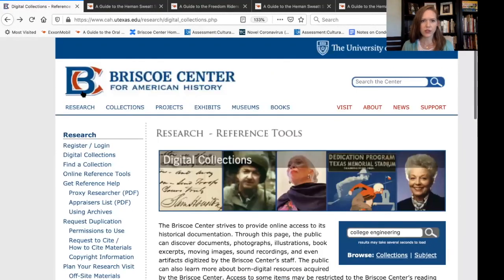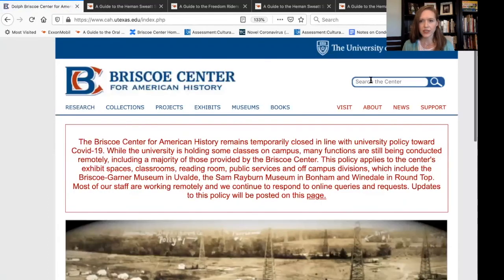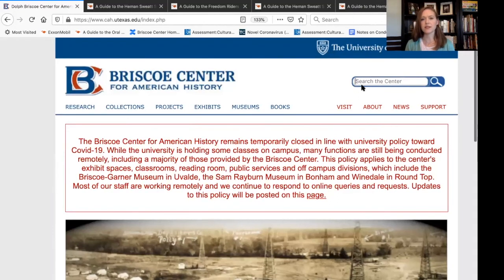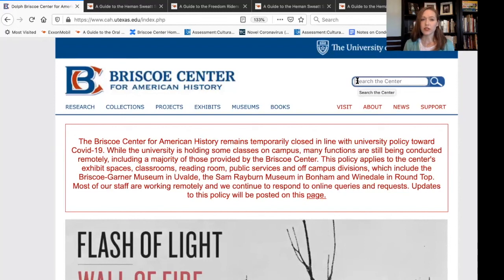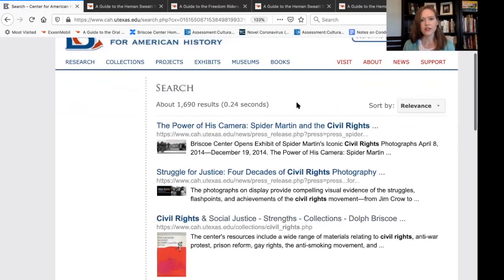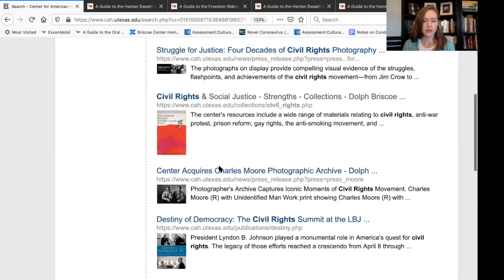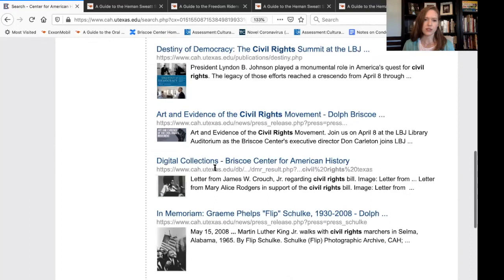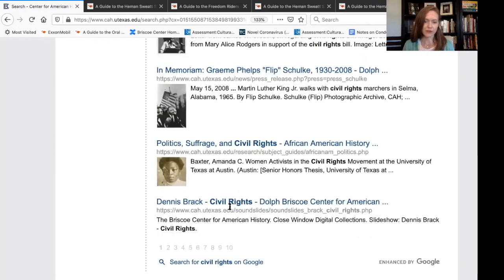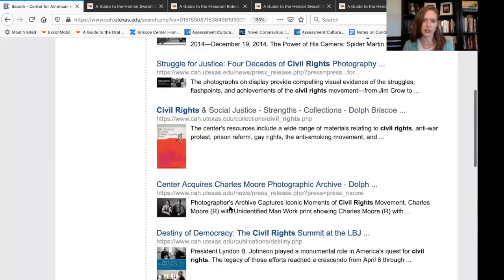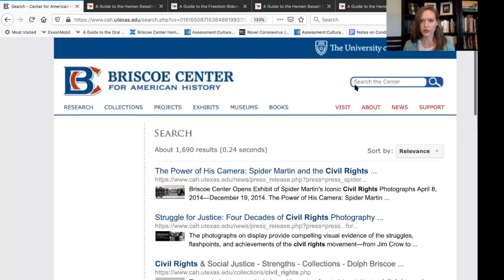And the final search box I want to show you from our homepage is this one. It's the first one you're going to see, and it's the last one that I'm talking about because it's not strictly searching our resources, it's also searching our web page. So you'll see this time, if you do search for civil rights, most of the results you're going to get are actually news items from our website. Maybe that's what you're looking for and you might want to use that search. This does also search our finding aids, but as you can see here, they're going to be a little bit buried in there. So if you're actually looking for archival resources, this isn't the first search box you should use.